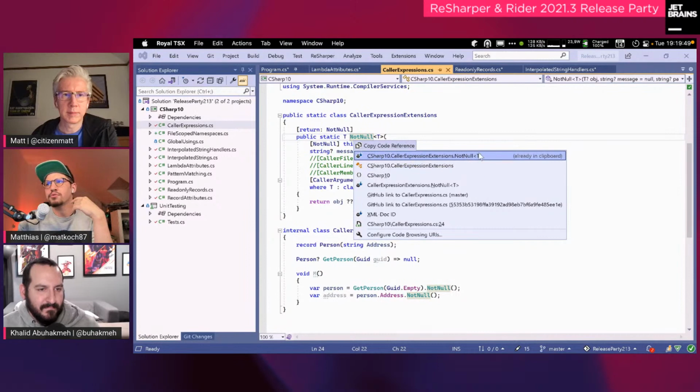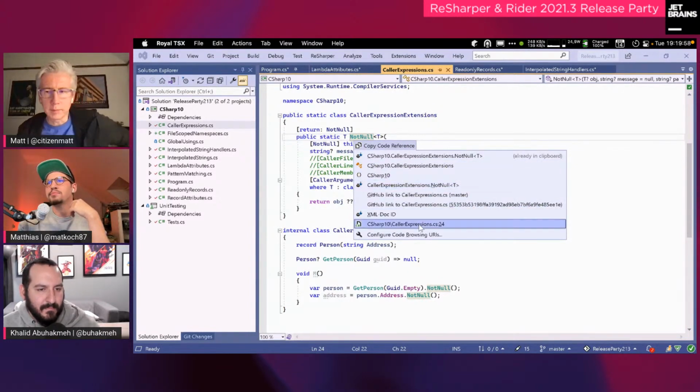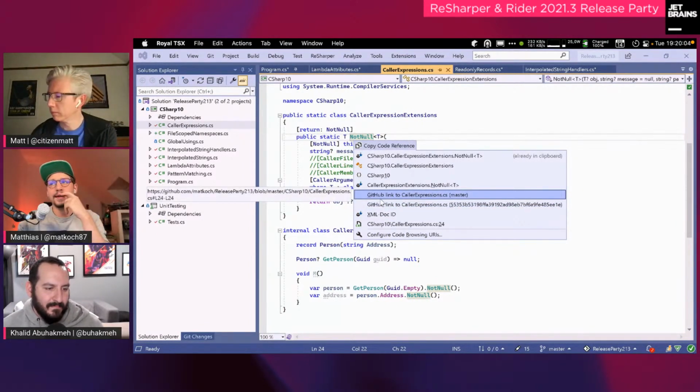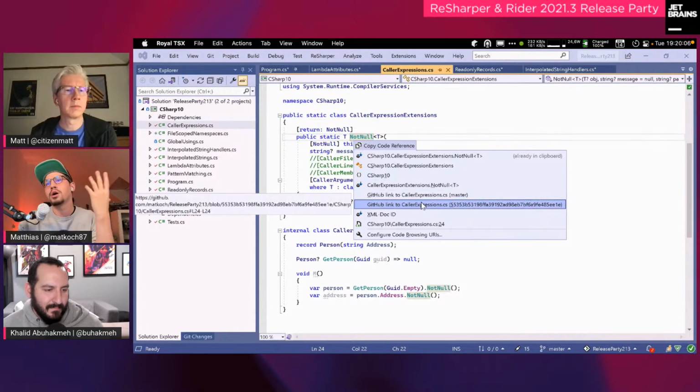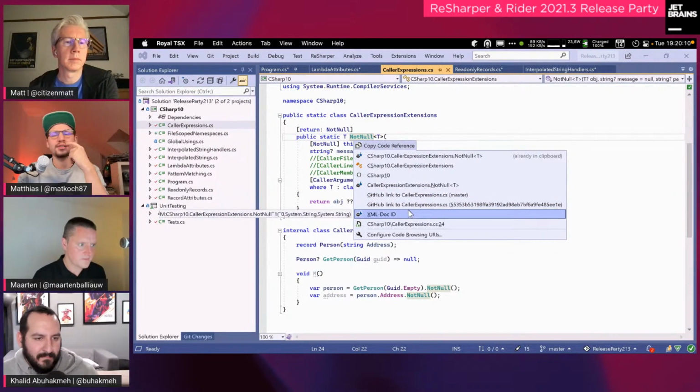So for instance, the fully qualified name, this is usually by default copied to the clipboard, or just the class name, the namespace, etc. Another thing that's interesting, of course, is a link to, let's say, GitHub in this case, with a branch or a specific commit ID or commit hash. Oh, Martin is back.